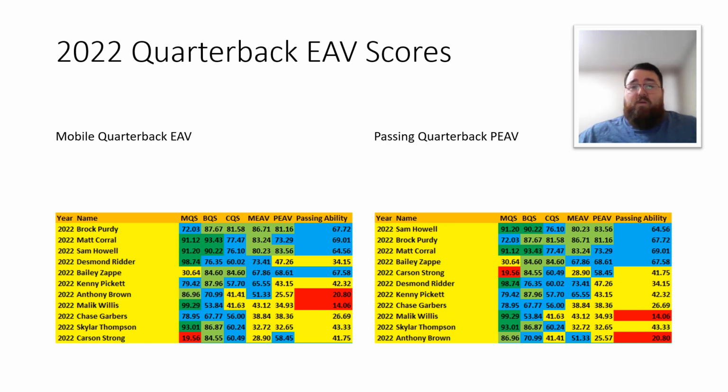You know, a lot of teams kind of want to move on. There are people who want to move on from Purdy already, even though he led the NFL in passing efficiency last year. But we'll see where it goes. But this is kind of what the 2022 class looked like based on the metric stuff that I do. Again, looking at a ballpark, if you will.